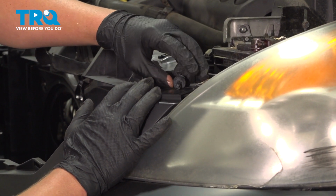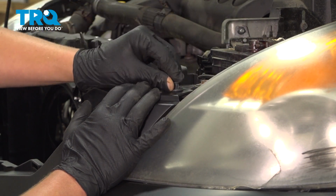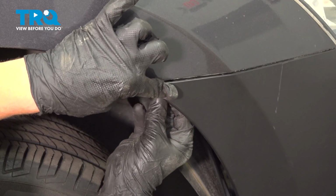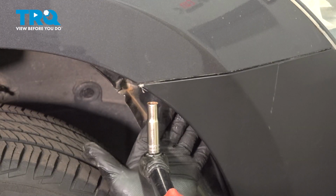Install the 2 clips that hold on the front bumper. There's one on the driver's side and one on the passenger side, same spot. Install the 10mm bolt in the side fender of the bumper. Start it by hand. Snug it down.